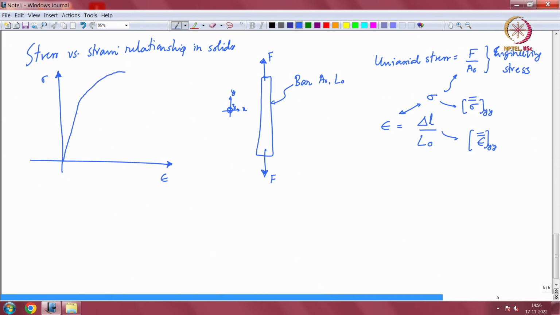Typically, let us say my material were a piece of metal, it is going to look like this, and again I am sure most of you have seen this before. This is of course the yield point sigma y, you have a maximum here, this is the ultimate tensile strength, we will call it sigma u, and this is the failure strain or the failure load, sigma f.